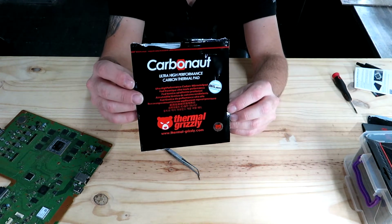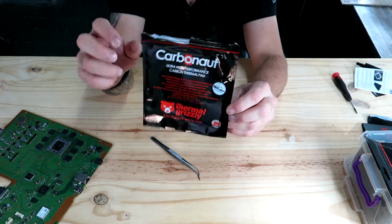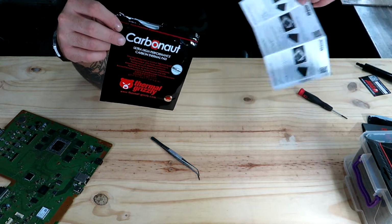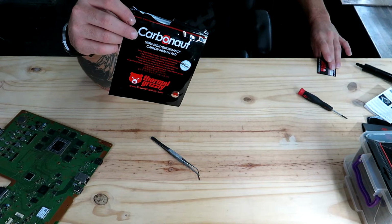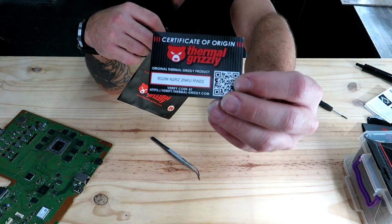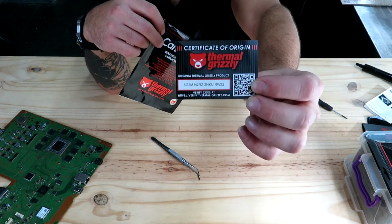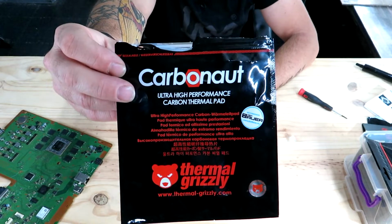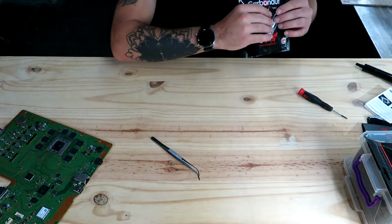So all you do is you tear it open the top, take the little box out. It's got a couple of instructions in there also, and then it will have a certified card in there too, just to show you that you have bought the original Thermal Grizzly and not a knockoff. So that's it, guys. That's what we use for the PS4 Pros.